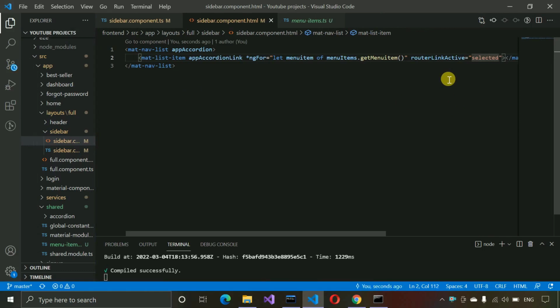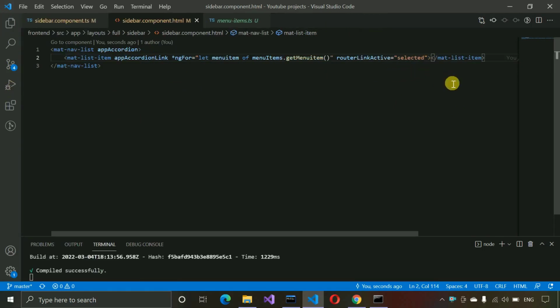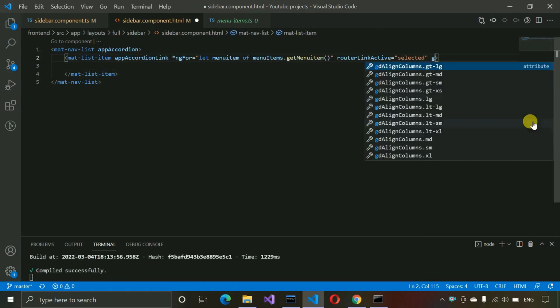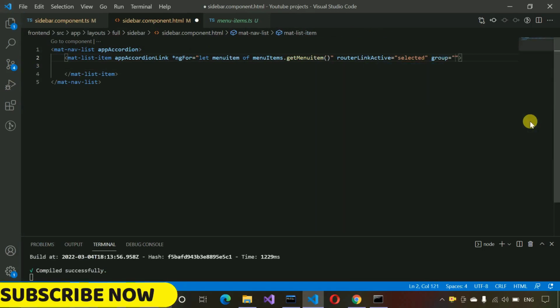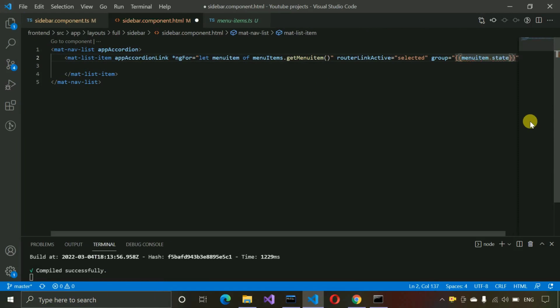And after that let me minimize this one for now. Let me press enter, and let me write here group, and the group will be whatever the state we need to pass. So I'm going to write here menuItem.state. We are going to pass this one.